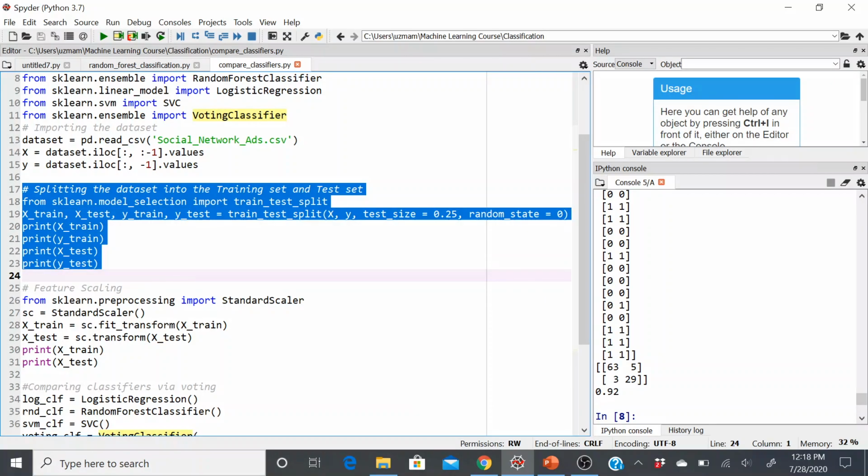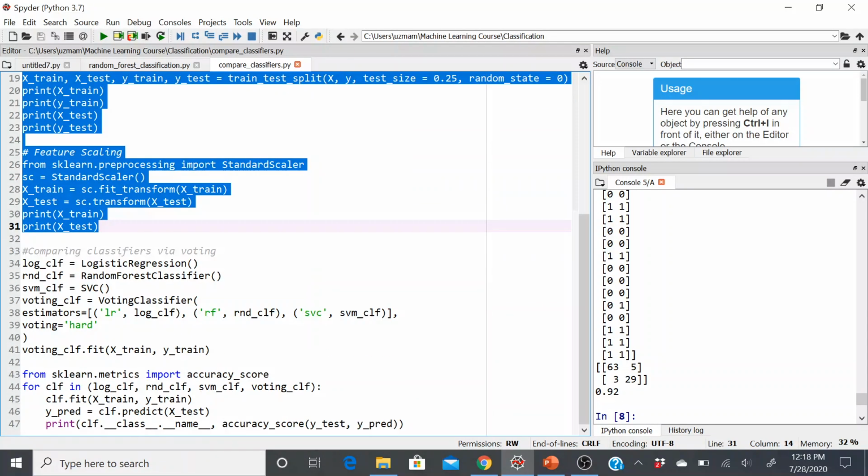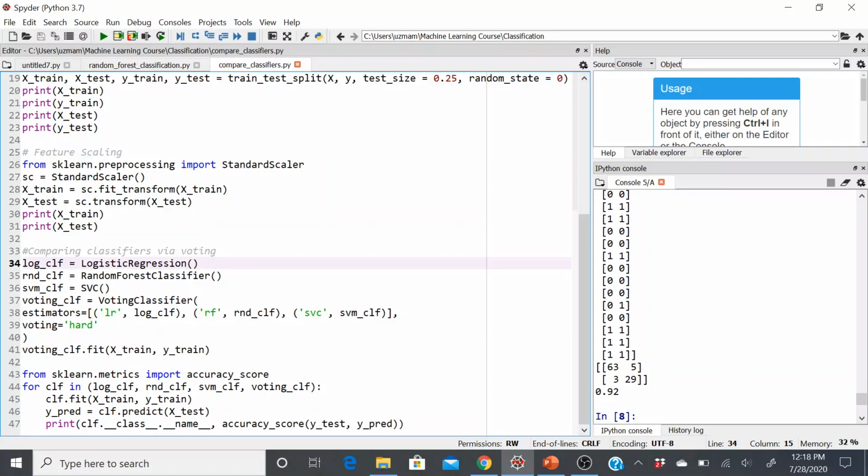I'm doing a train test split. I'm doing feature scaling, all of that. But here I'm calling 3 different algorithms: logistic regression, random forest, and SVC, which is support vector classifier. And using this voting classifier, I'm creating another instance. Notice it takes estimators as a parameter, a list of tuples. So in the list of tuples, you have to provide which models you want.